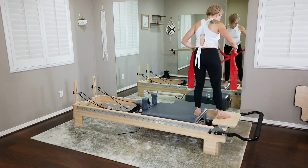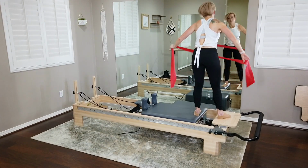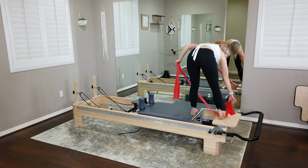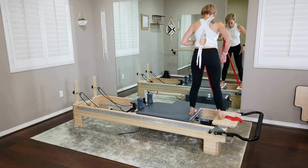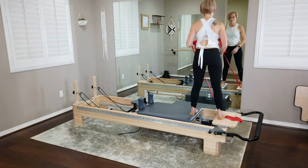All right, we're coming to that side lunge, right? Am I forgetting something? No. Okay. That right foot takes one tail of the red band. Ball of the foot. So base of the big toe, base of the pinky toe connected to that band. Left hand, swivel those legs back to parallel. And left hand has a wrap of that red band. So wrap it around there.